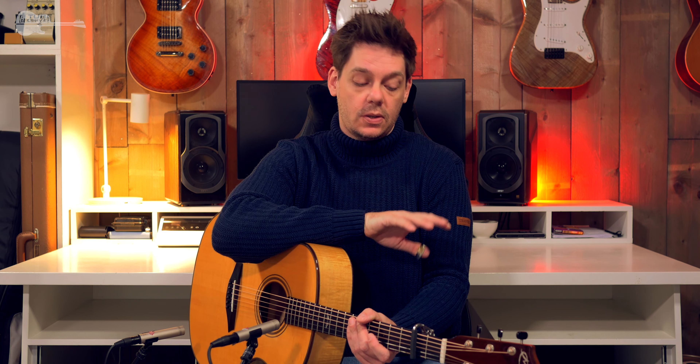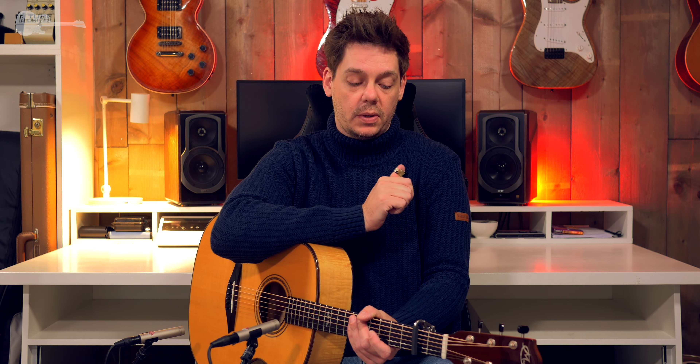When the guitar is in standard tuning, we're using a capo at the second fret. Whenever I move up the neck, I'm going to try to count up those two frets to make sure that you're in the exact right spot. We're also using a thumb pick. There are no special techniques in the song that require one — it's mostly there to add some extra percussiveness to the chorus. But it is perfectly possible to play the whole song without one, so if you're not used to it, go ahead and try it either way.